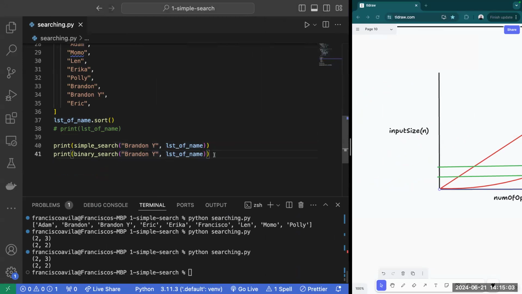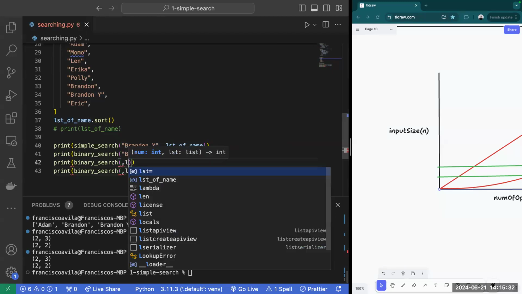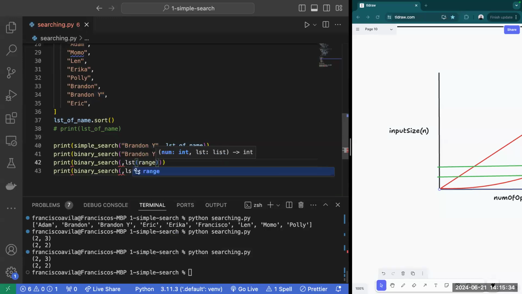So we have our binary search. I'm actually gonna copy that. And what I'm looking for here is going to be a number and list of range.